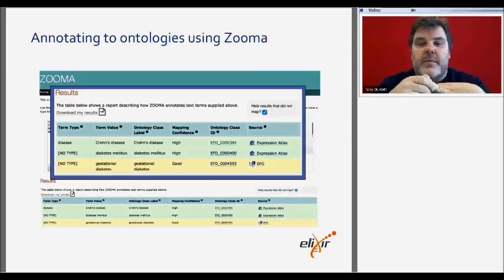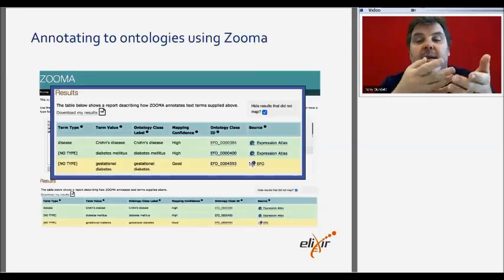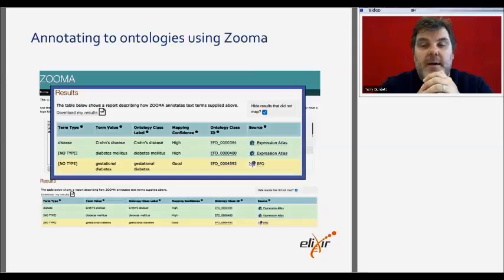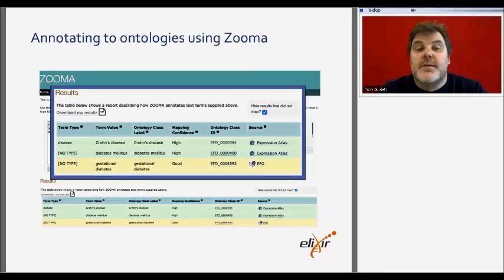Or lots of other people using that ontology? Is it a community standard ontology, or is it just a student project? Was the ontology designed with my particular use case or my particular context in mind? Zooma is a tool where we're trying to capture that. So we're capturing the use and the provenance and the tracking of changes as well. So where ontologies evolve or data evolves, there's a challenge there to try and keep up with that. And Zooma gives you a little bit of a buffer to do that.